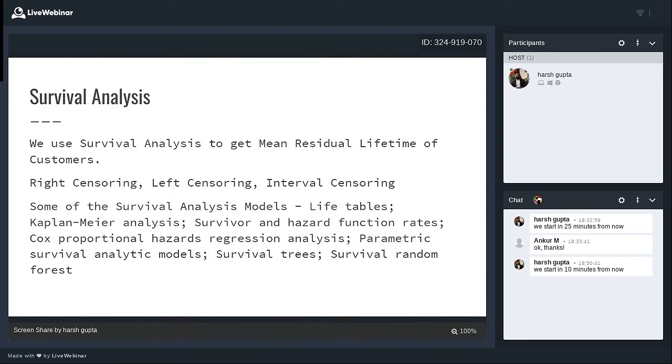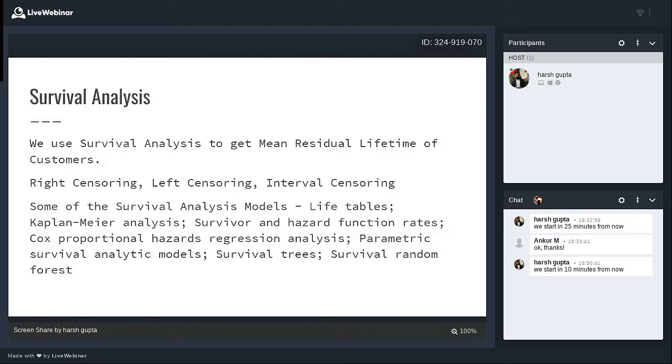In a normal churn probability, all I get is a probability: 0.95, 0.6, 0.4, 0.3. But in this case, I want to be more specific. I want to understand that Mr. John Smith has a probability of 0.95. Good. But when is he going to churn? With survival analysis, I can have answers to it. I can get a number like he's going to be churning in 36 months from now. Okay, great. Now I can come up with a strategy.